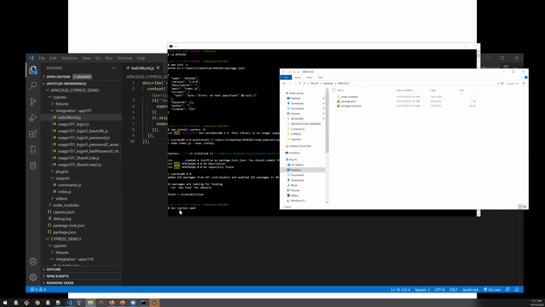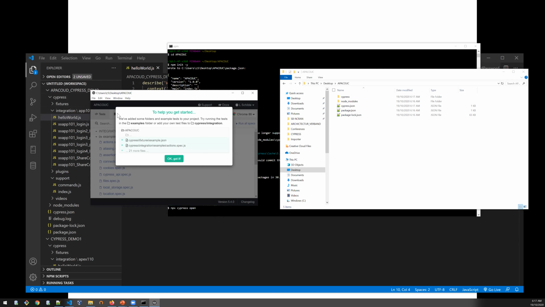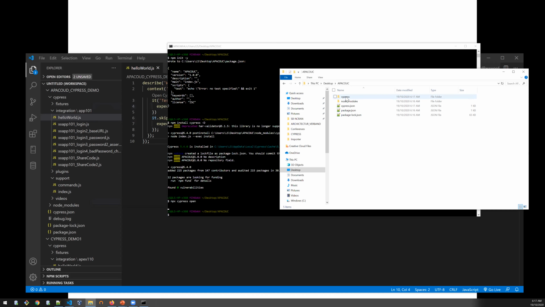It should be finishing by now. Okay, as a result of it, what you're going to get is Cypress is going to open a test runner. We're going to talk about it a little bit later. You just say, okay, I got it. As you can see, it created some examples in it, and I'll just close it for now because the point is you're going to see that it has created a folder here, Cypress. It has integration, and it included example folder here.